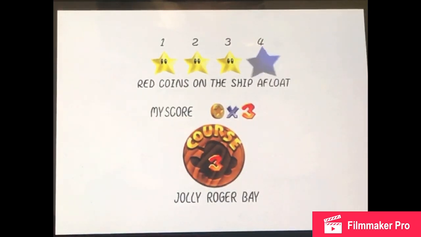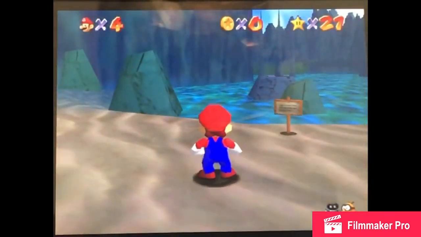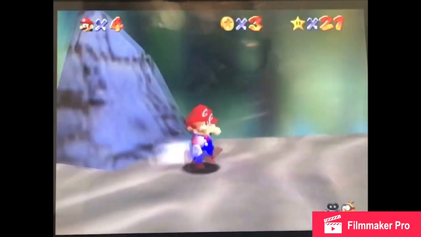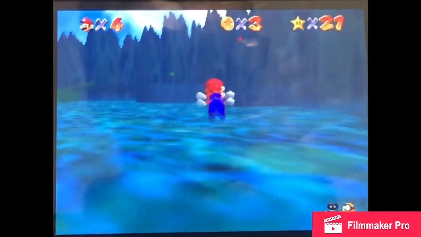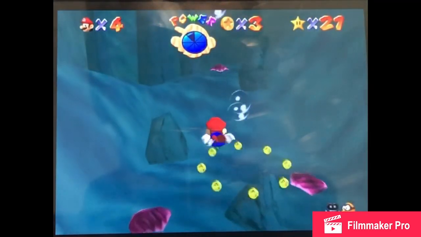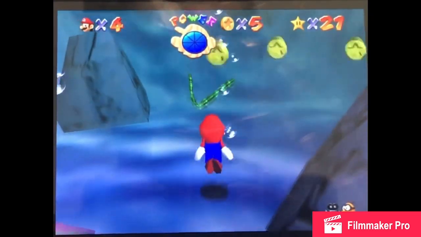First up on our list, Red Coins on a Ship Afloat. And in this one, I'm also going to be doing the 100 coin mission. Alright. So we break this mystery block over here, we get 3 coins from it. And we get these coins over here.